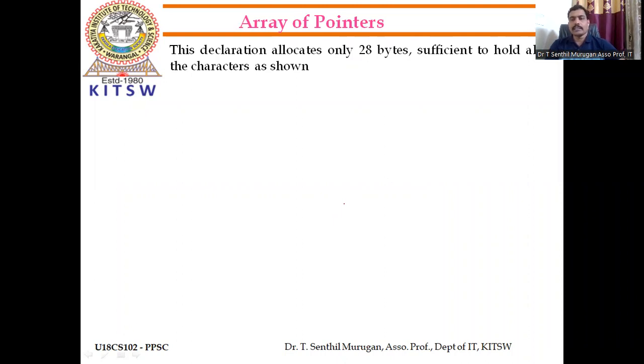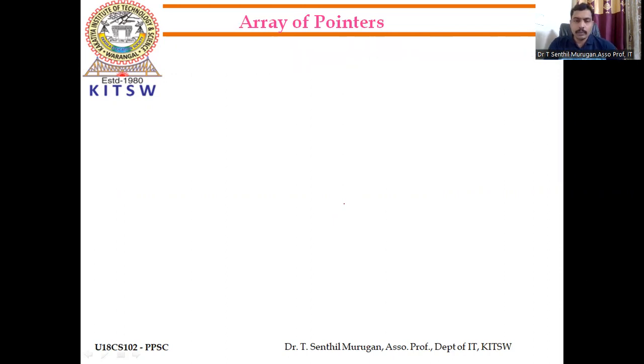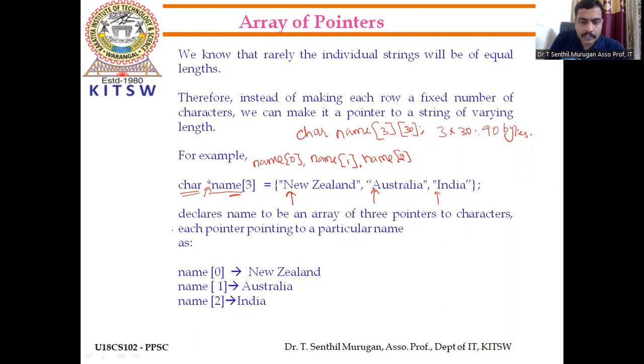How many characters are there in total? That many characters only it will occupy. Normally, to declare it, how many characters do we require? For New Zealand: 1, 2, 3, 4, 5, 6, 7, 8, 9, 10, 11, including the null character, 12. So 12 bytes we require.